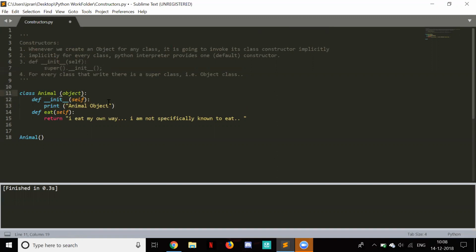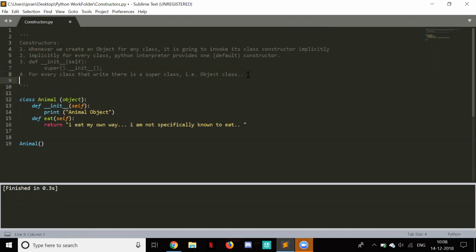So finally, what the constructor is doing is initializing its instances, in the sense of instance variables, right? We do not have anything here, but it's going to initialize its instances to the created object.